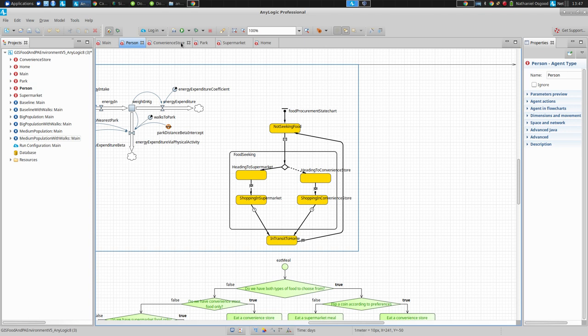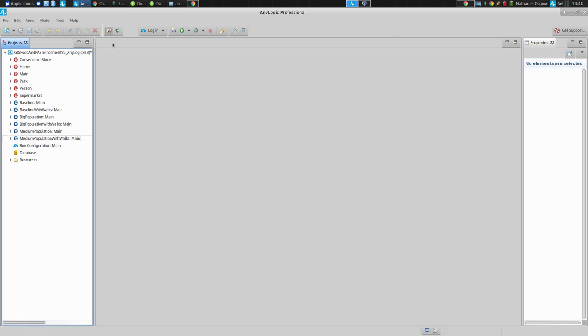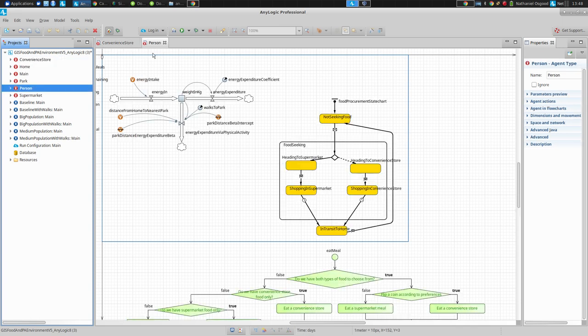First of all, this canvas area can have different tabs to show different things at times. Generally, you want to be very careful what tab is open at a given time. And I often like to clean up tabs. If I haven't been using them for a while, I'd like to just clean them up. When you click on a certain area here, like if I double click on person, it will use the canvas to call up something to depict that component.